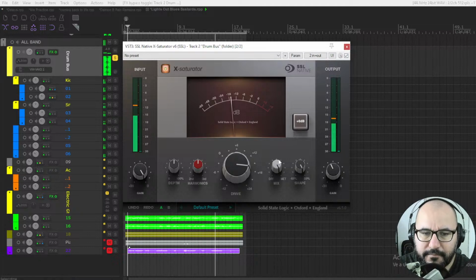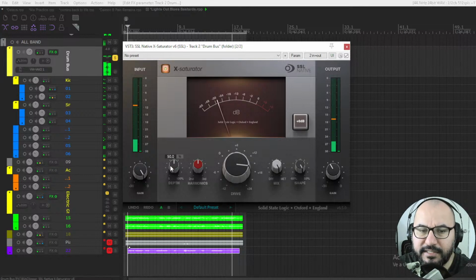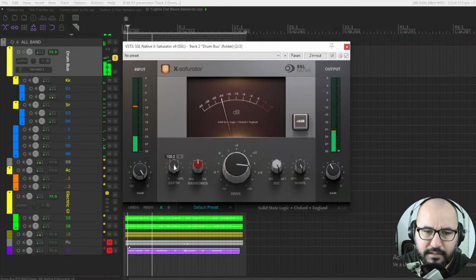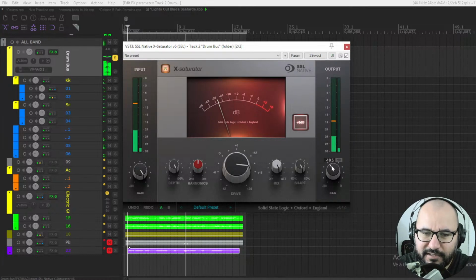Before. If you increase the depth, this will also affect more, right? Very cool distortion.